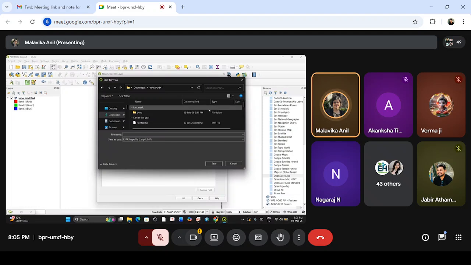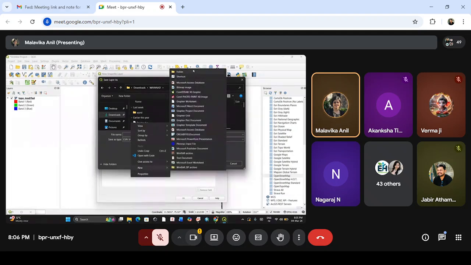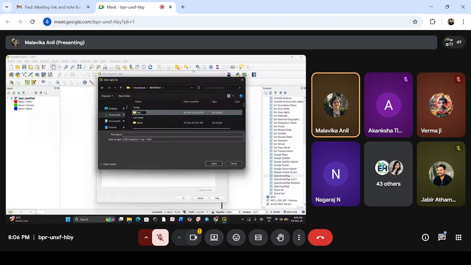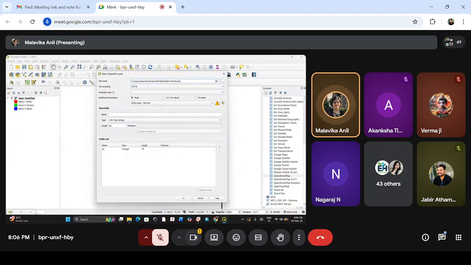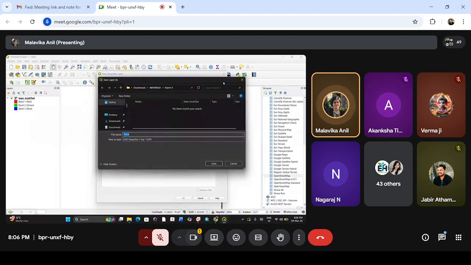Let me create a new folder here. So I'm giving the name as point. Instead of just giving the name here, you directly go to this browse option and select the folder. Then you give the name there.